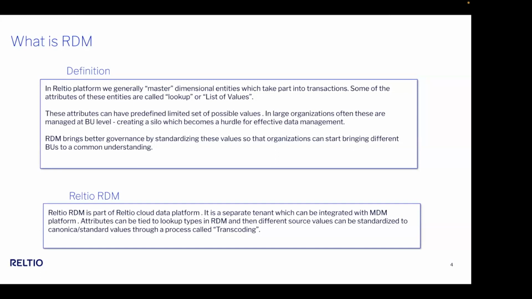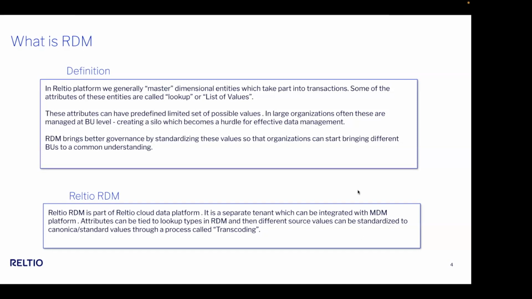In my personal engagements and experience, I have often seen very large organizations, sometimes technically advanced also in terms of digital enhancements, still managing things at a business unit level, in Excel, and that creates a silo which becomes a hurdle for effective data management and data governance.